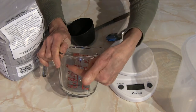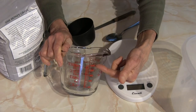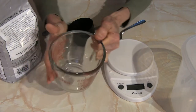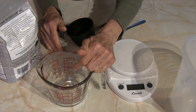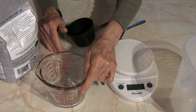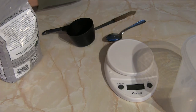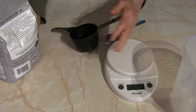Even if you want two cups of flour, the dividing line is up here and not at the very top, so you can't level it off. You'll end up doing this to try to level it off, which compacts the flour down and you're going to wind up with more flour than you intend. So you don't want to use a liquid measuring cup for flour — you want to use a dry measuring cup.